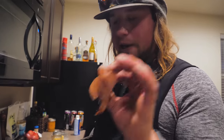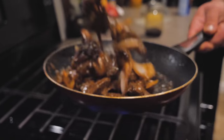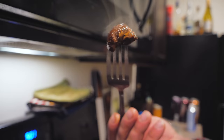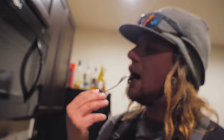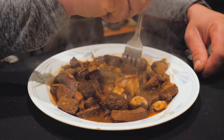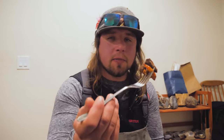I think it's time to throw my bait in. Well, a meal suited for the river, but that ended up in the house. Let's dish up. Man, I needed this meal tonight. And I tell you, I think the shrimp, or the bait, mind you, is almost the best part.